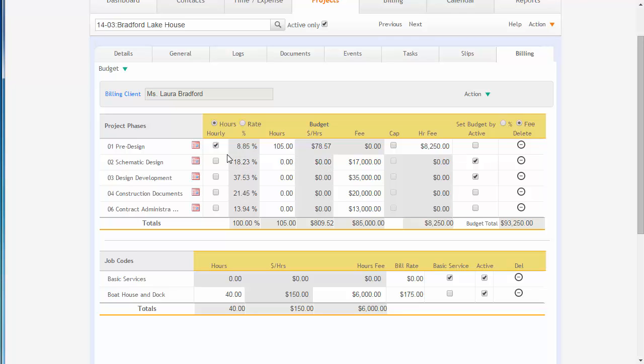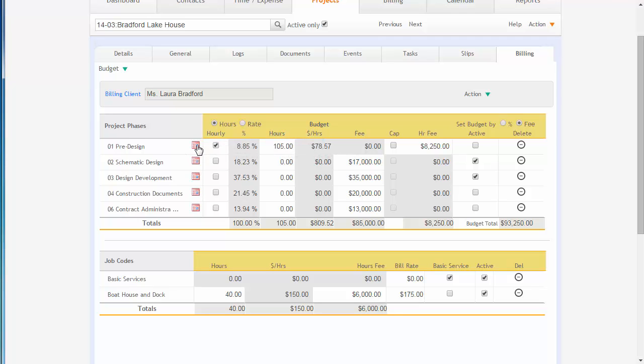And then, as we mentioned briefly in our previous video, the one last thing I want to bring your attention to is this little calendar. If you click on this, it will let you enter a date range. What this date range is actually used for is the revenue forecasting report.